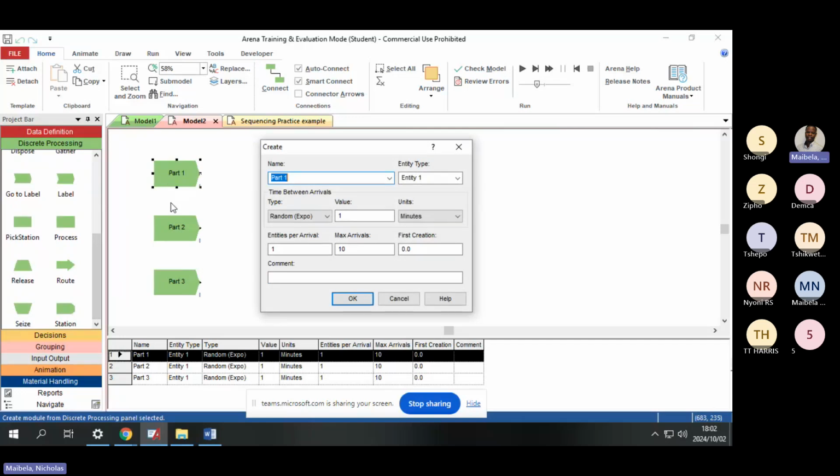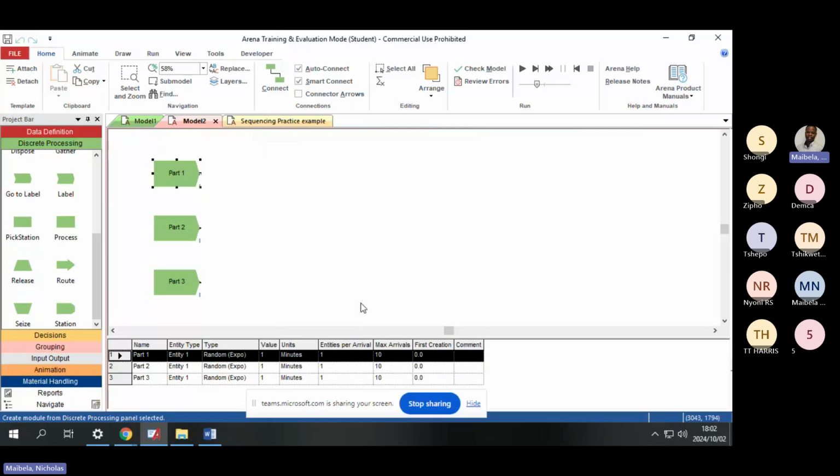We define the data. Oh, entity. In this case, we do not have to do that. It just remains as 1 entity for now. If you can see, it has already defined the entity type for us. It's entity 1.